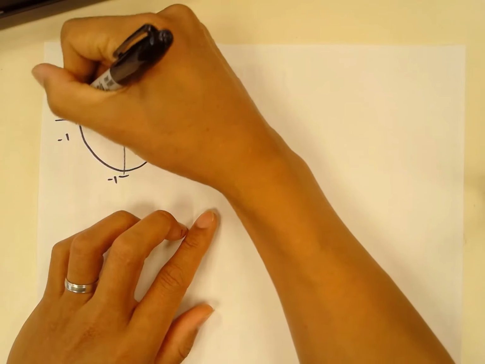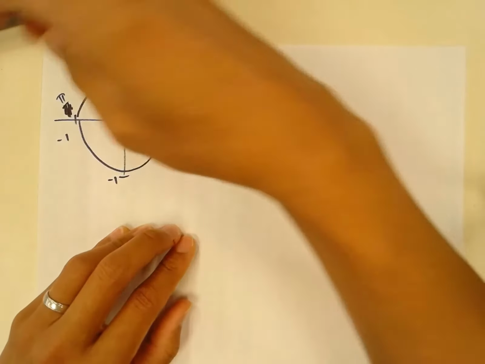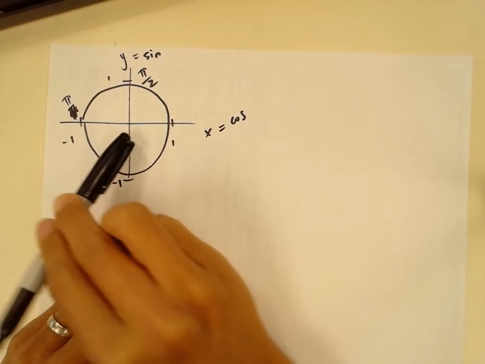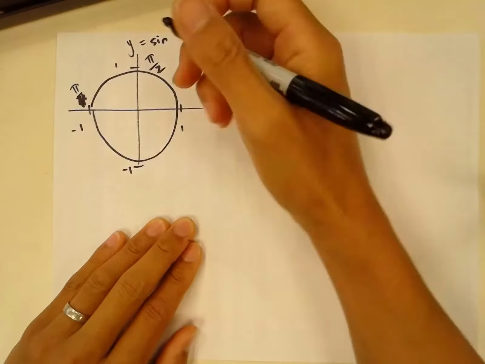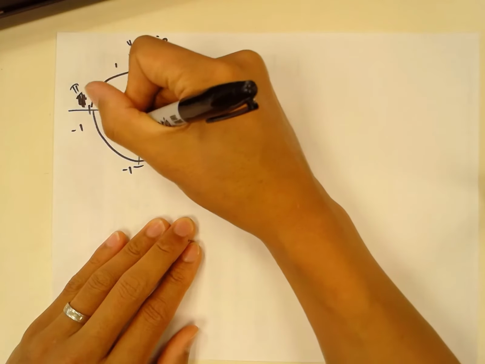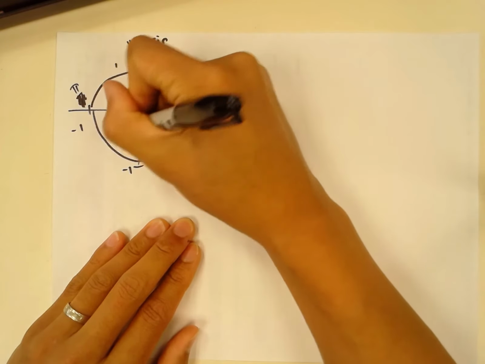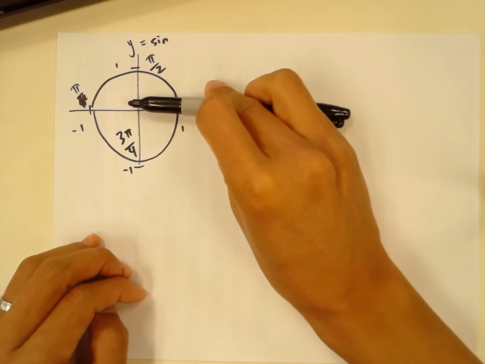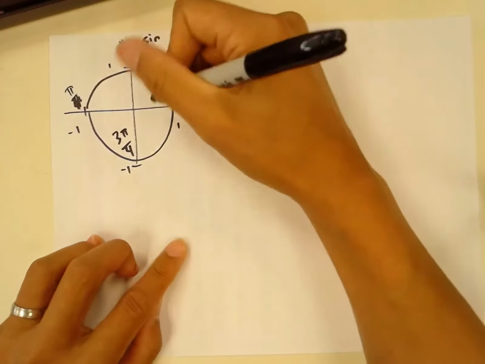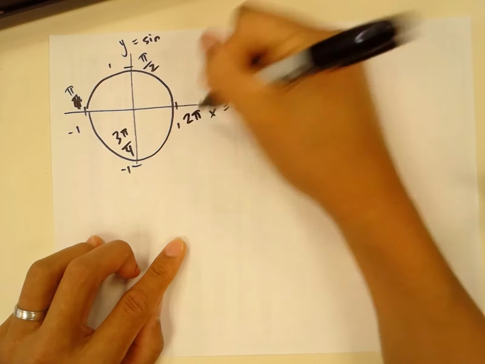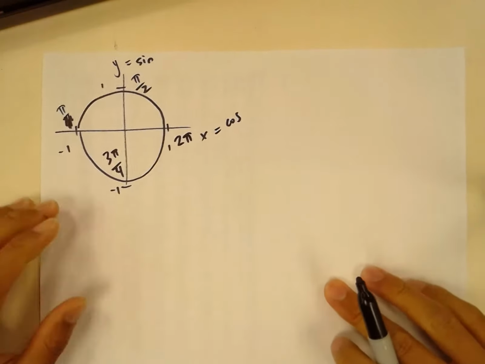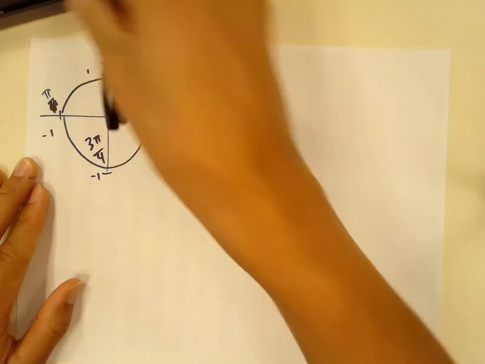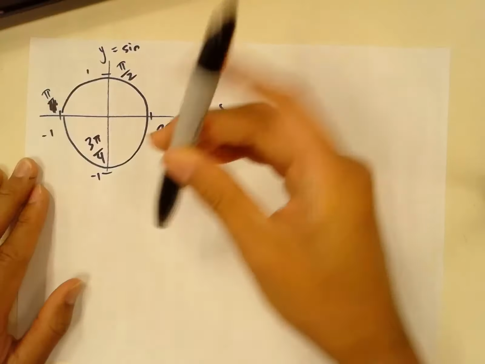In terms of radians, it is pi. And then we have the angle 270, which is 180 plus 90, right? 270 degrees in radians is 3 pi over 2. And then that takes us back to angle 360, which makes a full circle, and that takes us to 2 pi. All right, so that is the unit circle, and those are the degrees. Those are the radians, or the angle around the unit circle.